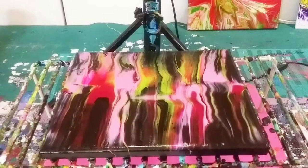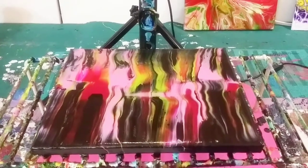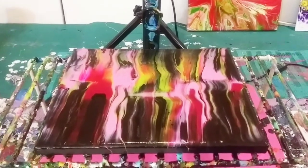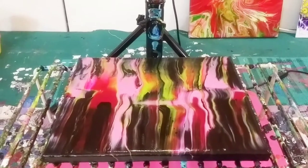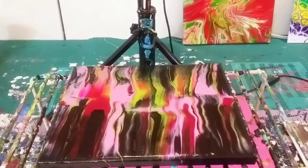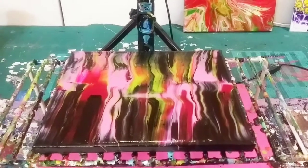I told you this paint creates a lot of bubbles, but I don't know if it's the medium or the paint. So I think I said yesterday at the end of my video that I am going to try the pouring masters paint with at least two, I'm going to say three different mediums, and see if it's the paint or the medium. I have a feeling it's the medium.